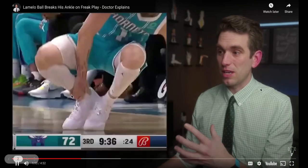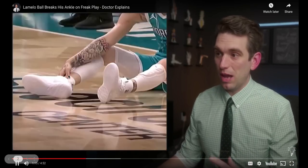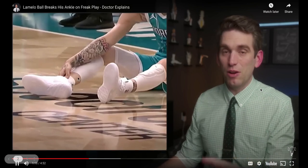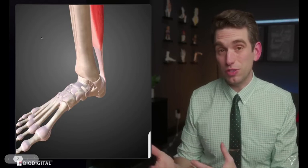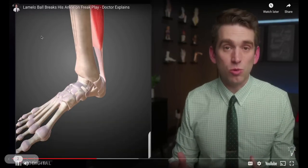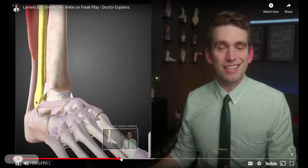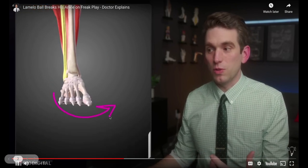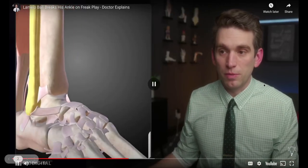A little bit of a clue here — we can see LaMelo is kind of grabbing the front of his ankle as he gets up to run back down the court. Same kind of thing right here, we see him grabbing kind of more the front. Going over a lot of the issues here, it looks like part of the inner-outer of that ankle. What I suspect we're dealing with is a type of fracture called an avulsion fracture — basically one where a tendon or a ligament rips a piece of bone off with it. Usually when somebody has some sort of an inversion mechanism where the foot kind of rolls in this direction, you tear on those ligaments, and instead of the ligaments tearing, you pull off a piece of the bone.